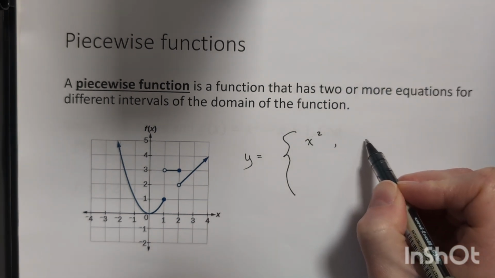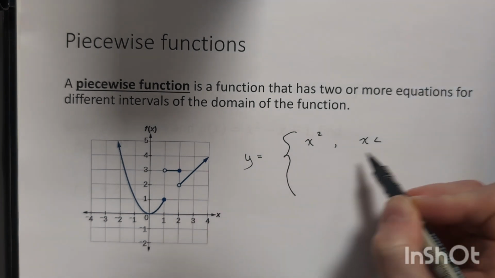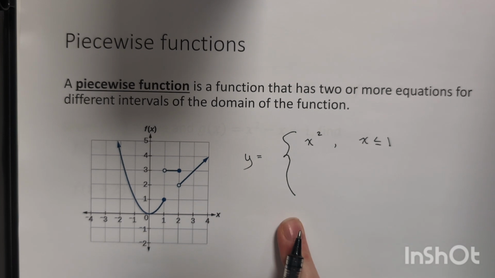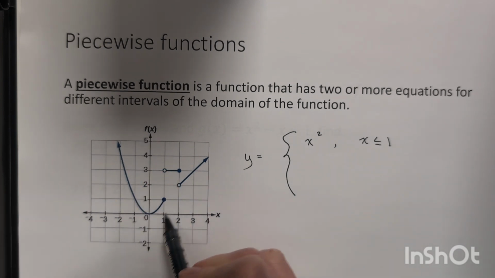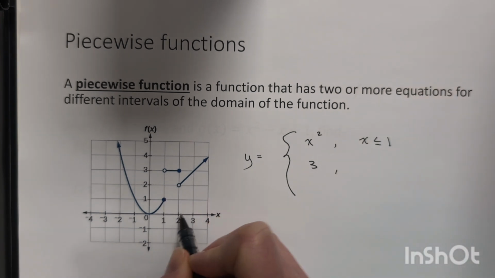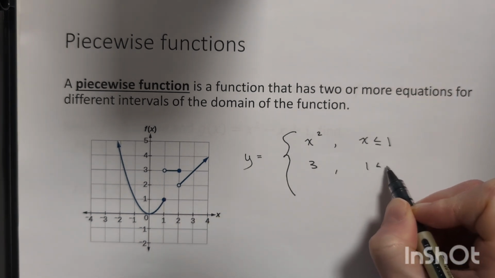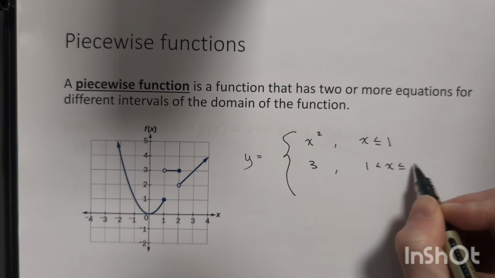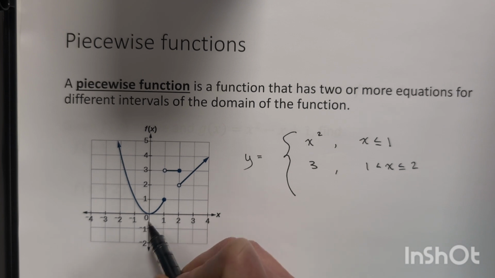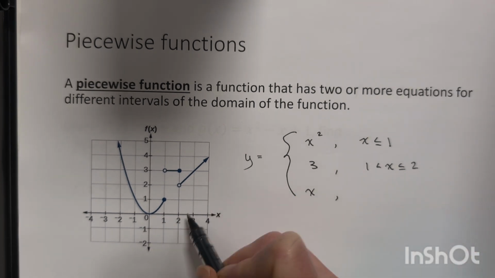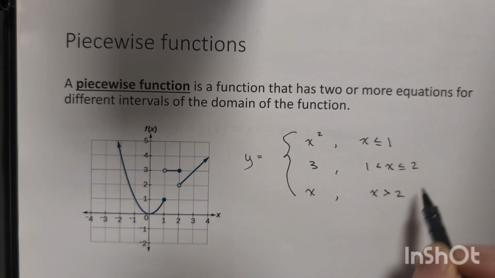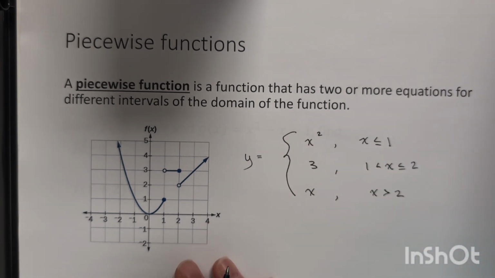And that's true as long as x is less than or equal to 1. And then the next piece, you're just saying this function is made up of a bunch of different pieces. Here's the next piece. That's equal to 3 as long as x is between 1 and 2. And here you're just defining the domain. So not including 1, but including 2 because of the full circle. And then it's equal to x for x greater than 2, or 2 is less than x. And use this to include all of those in one.